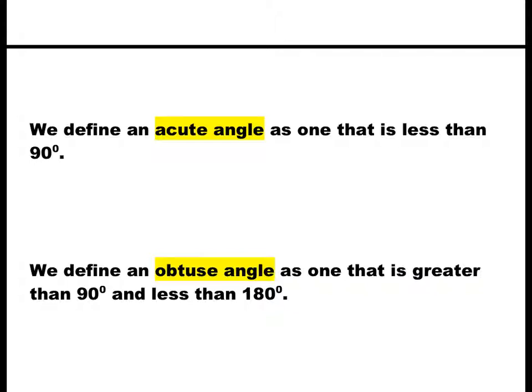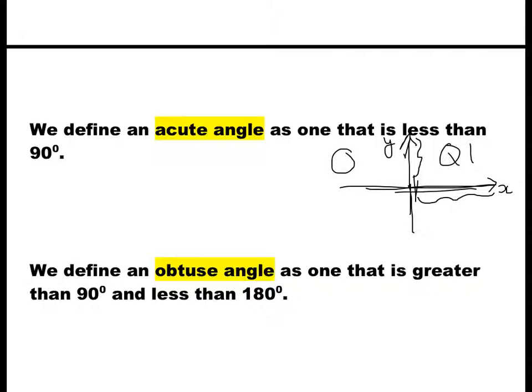In a Cartesian coordinate system, which you have x and y, this is your y, this is your x. The region is divided into 4 pieces or 4 quadrants. This part, where x is positive and y is positive, is called quadrant 1. So please copy it, quadrant 1. This region where x is negative and y is still positive is called quadrant 2.